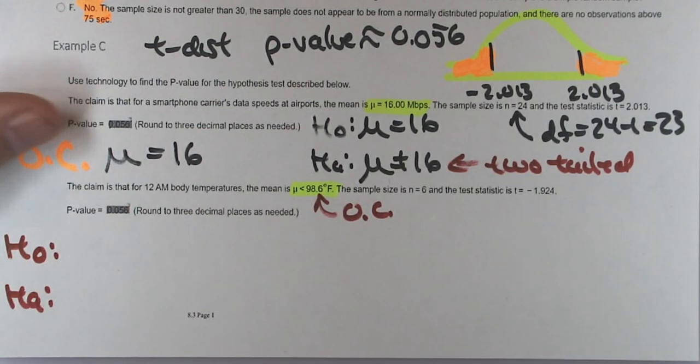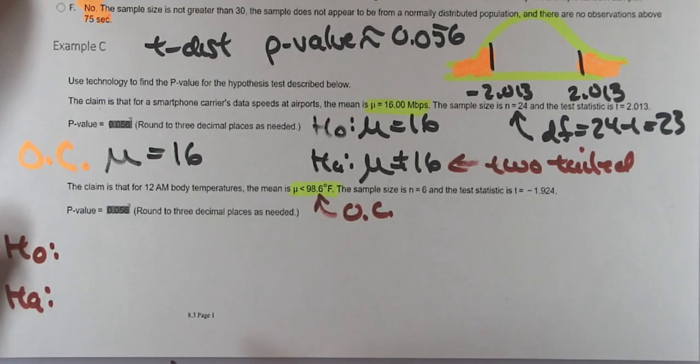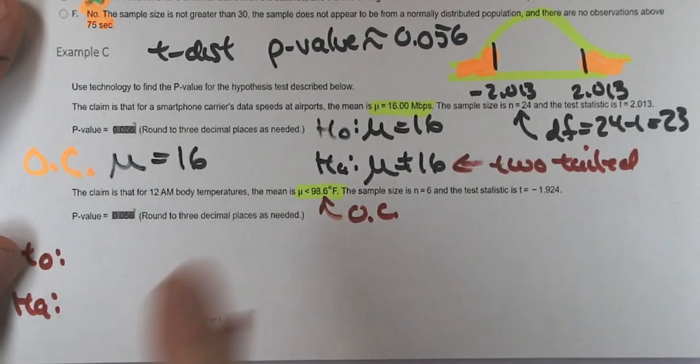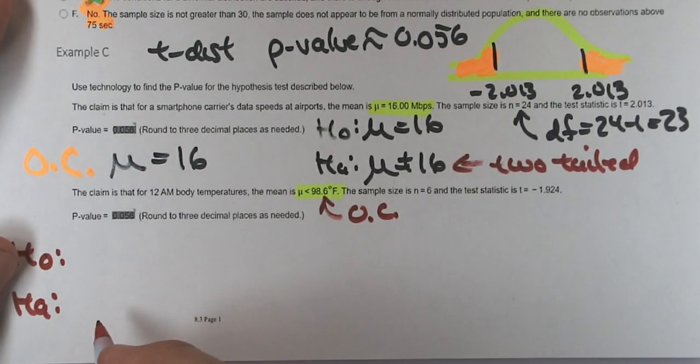Keep in mind that the book's going to use H1. I don't know, I just like HA better because it really puts the alternative out there for you. Sam? So in this instance, I would write for H null that mu is greater than or equal to the value, but on the homework, it only gives us... Yeah, exactly. On the exam, I'm fine with either one.